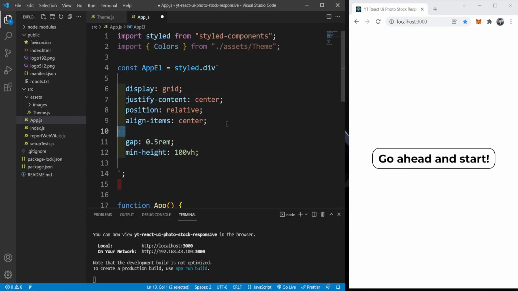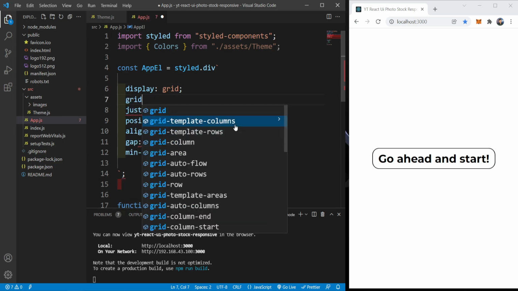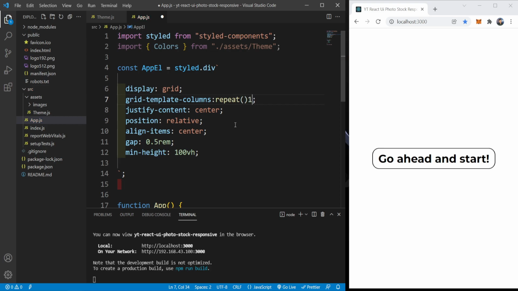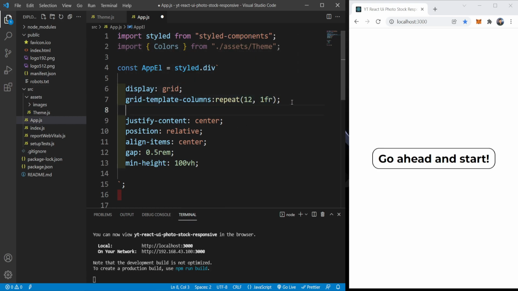And for the grid, we should define the templates for the columns. So I will do that right away. Grid template columns. It's going to be 12 columns. So we use the repeat function. 12, 1fr. It's one fraction here.